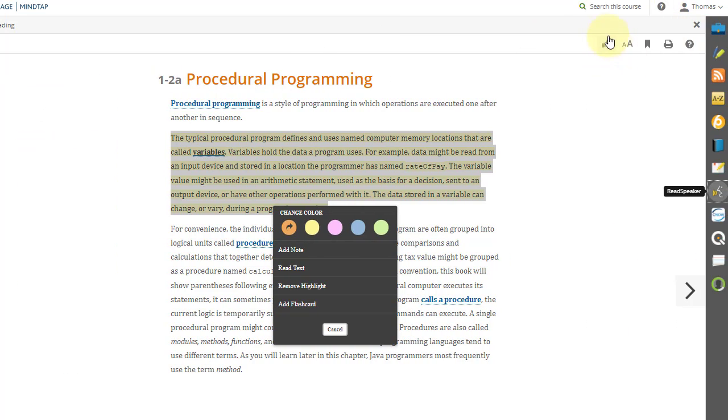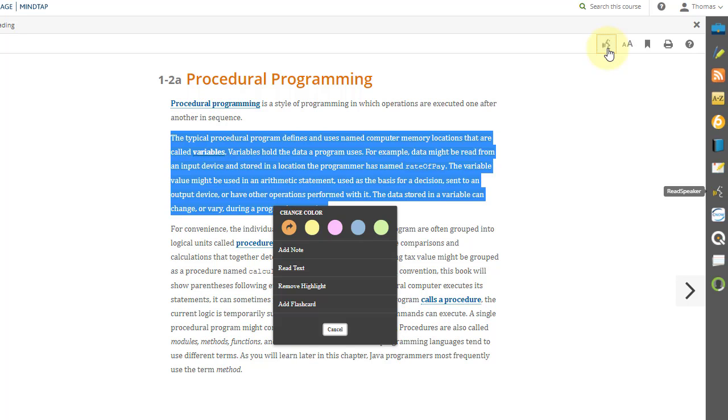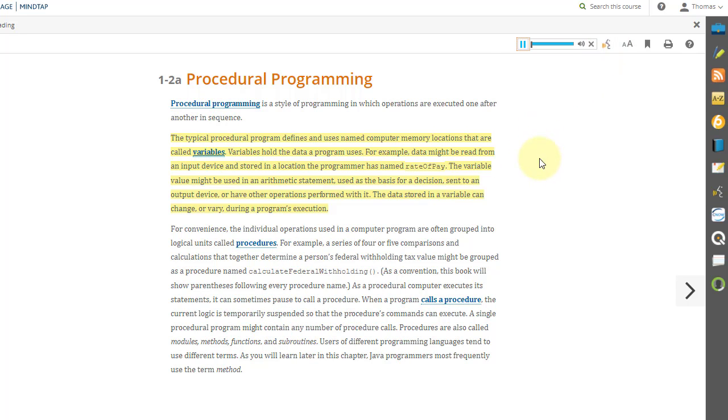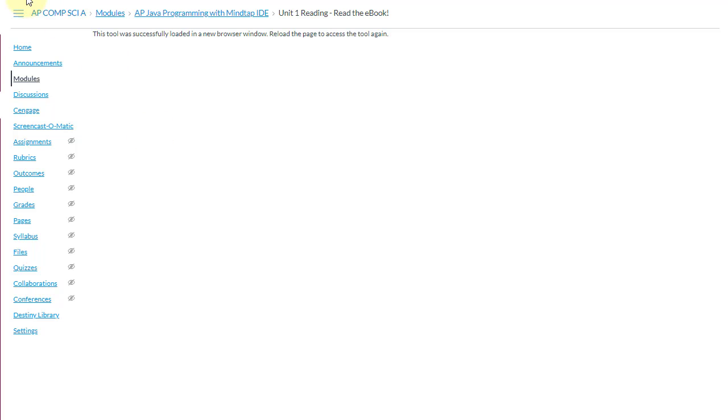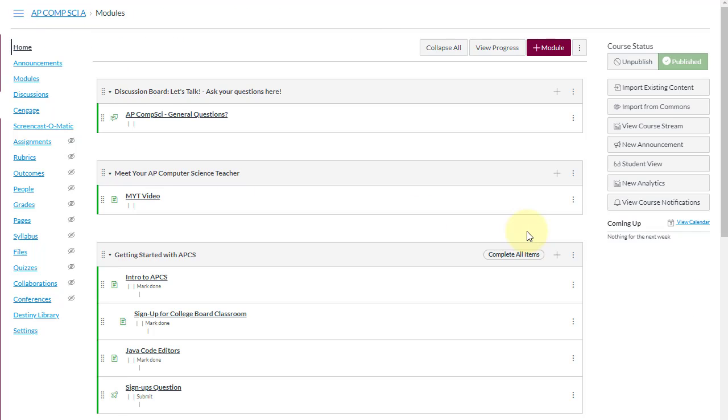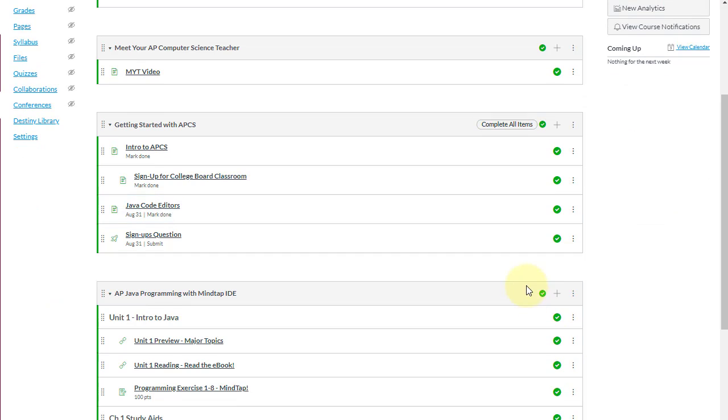But I come up here to this little person speaking, and now the computer is going to read the book to me. And so, although you can't hear that, that's how that little feature works. So I'm going to get out of here for now, and we're going to come back to Canvas.